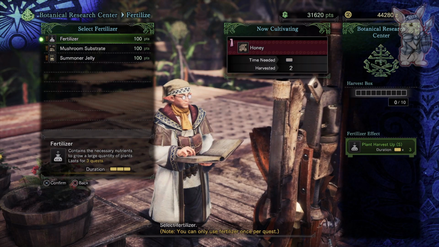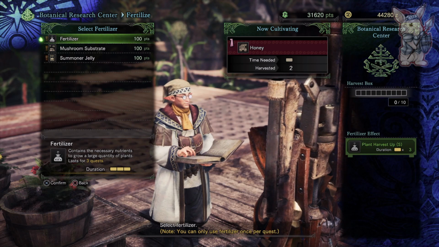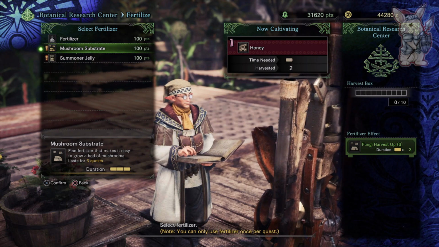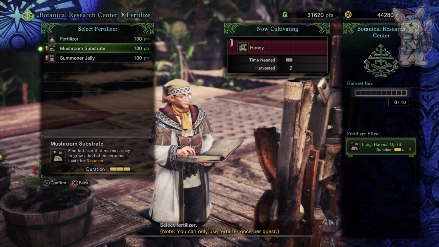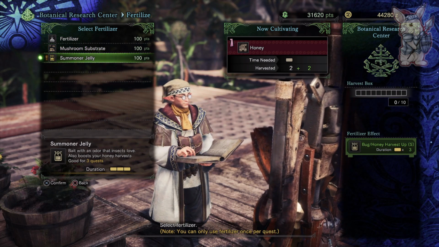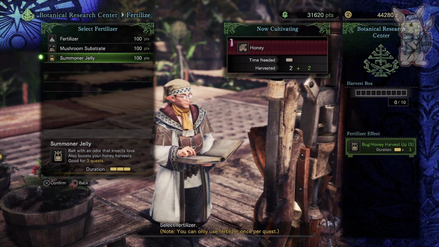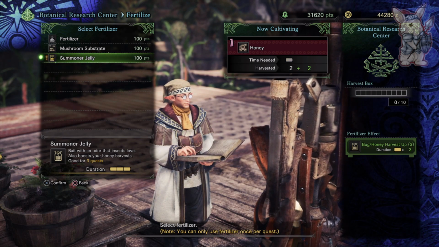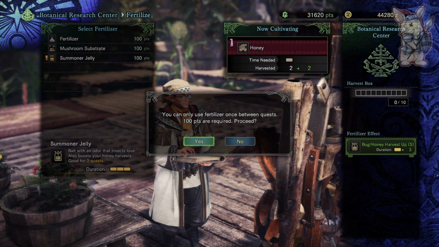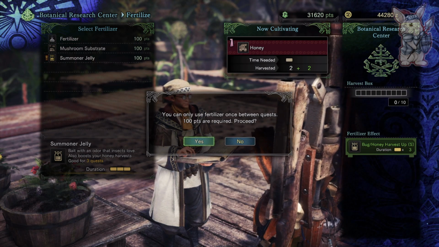Now, if we go to fertilizer, we have the regular fertilizer. It contains the necessary nutrients to grow a large quantity of plants. Lasts for 3 quests. We have mushroom substrate. Fine fertilizer that makes it easy to grow a bed of mushrooms. Lasts for 3 quests. And then we have the summoner jelly. Bait with an odor that increases love. Also boosts your honey harvest, good for 3 quests. This is what we're going to be doing right here. It is going to cost us 100 points. We have plenty. Trust me, it is worth it.